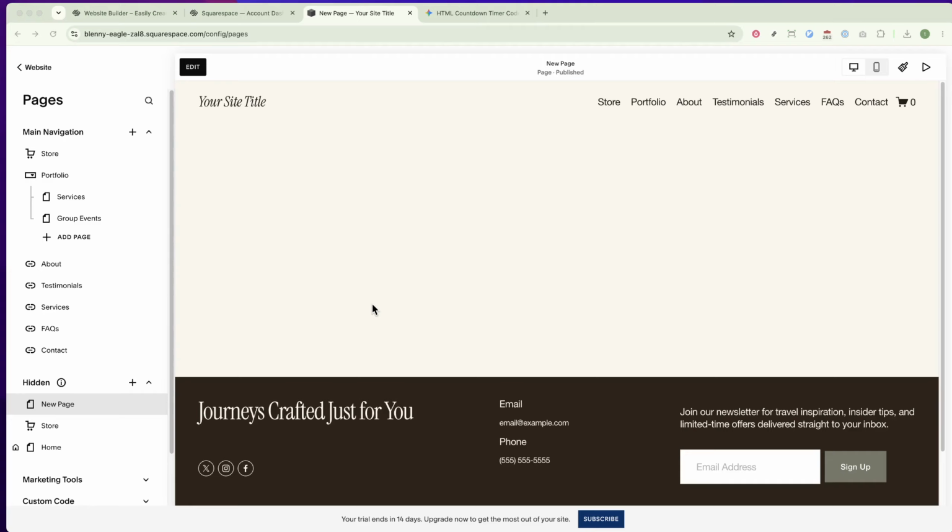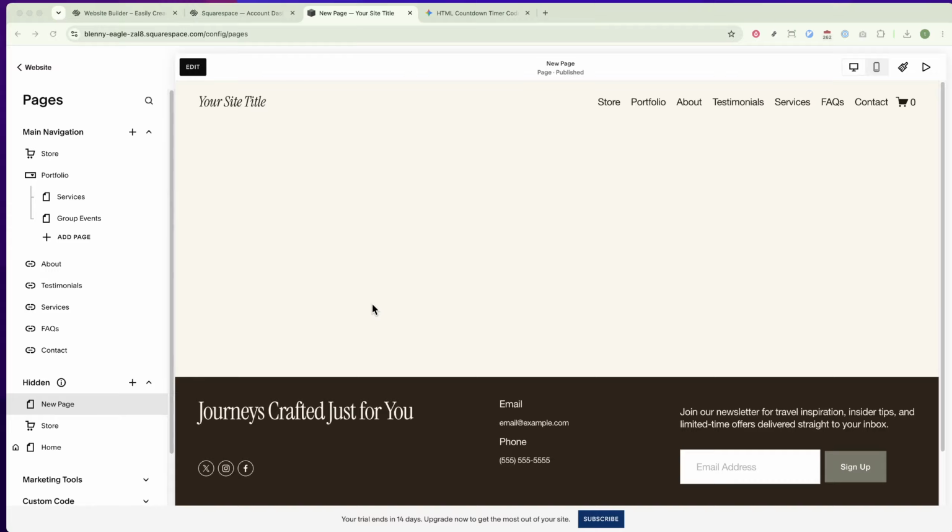First, you'll want to log into your Squarespace dashboard. This is your starting point to access and edit your website. Logging in ensures that you're in the right workspace where all your site content is stored. Once you're in, take a moment to verify that you're in the correct website workspace. If you manage multiple websites under your account, you'll want to double-check this step to avoid making changes to the wrong site. It's a quick but important precaution.